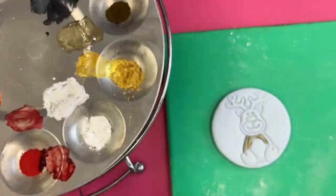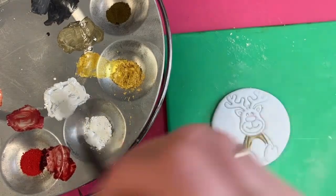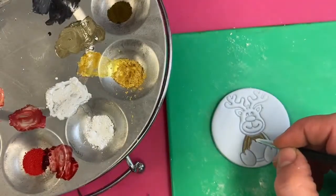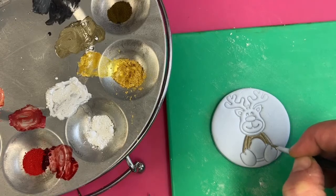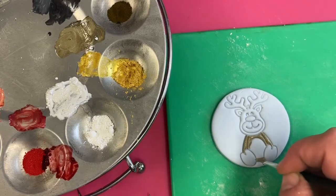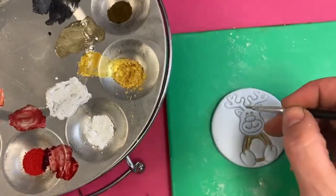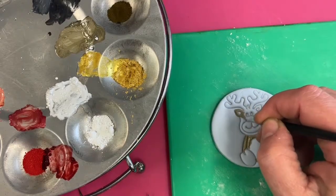So I've been live at the moment for just coming up for an hour, and you can see now I've done 3 so far. You have to bear in mind that I obviously then talked about my kits and we talked about classes, and I'm not painting at high speed or anything like that, but you will be able to get these done much quicker than what I'm doing them. But this gives you kind of a general idea of what is possible. So I'm leaving his tummy there in the middle, and then we'll go up and do his ears. Again, I'm just going to leave that bit in the middle.